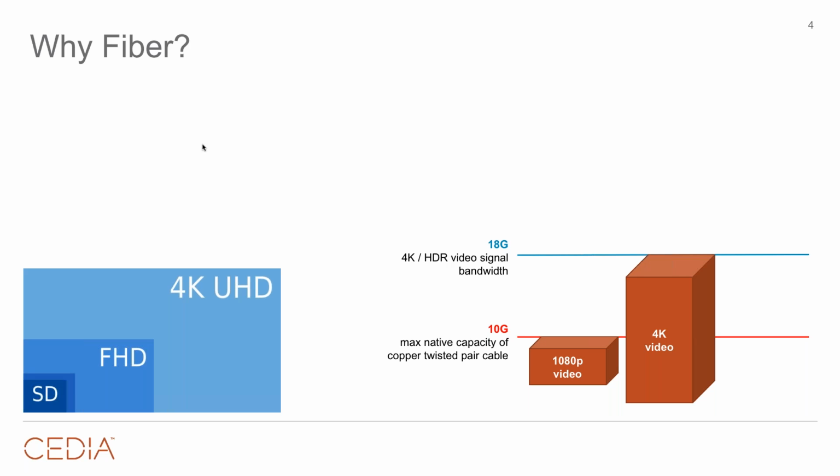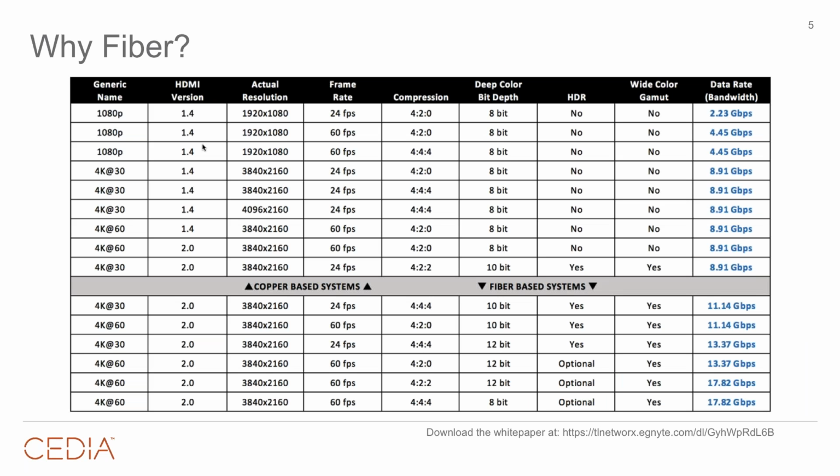Now, Cat5, by virtue of what it is, twisted pair, and I make the mistake of saying Cat5 because in reality it's Cat6, Cat6A, shielded cables. These all max out at about 10 gig. So how do we take an 18 gig signal and get it onto a 10 gig cable? Because we're doing this, and it works pretty effectively. Well, we do it by compressing the color space.